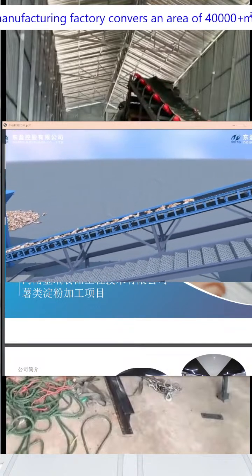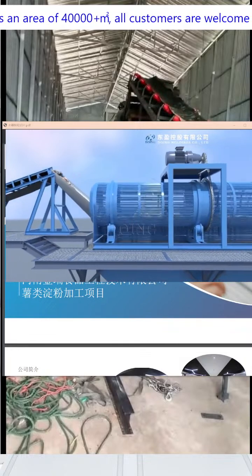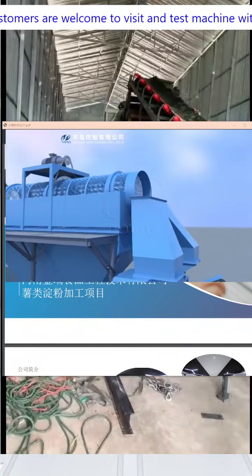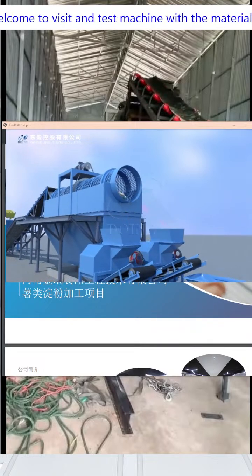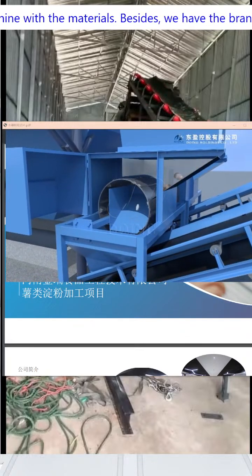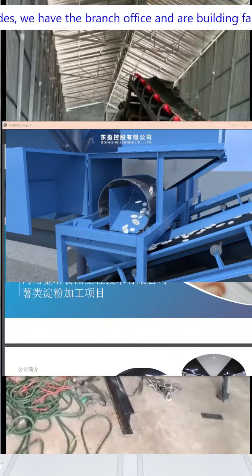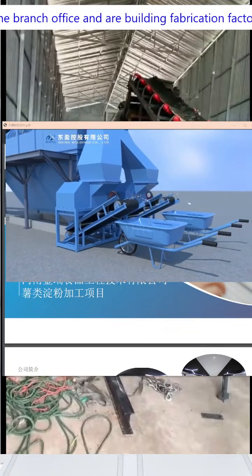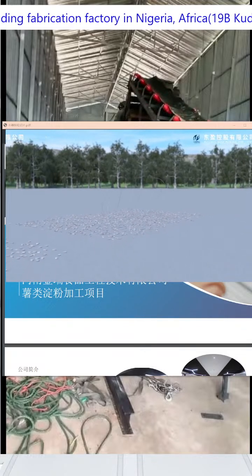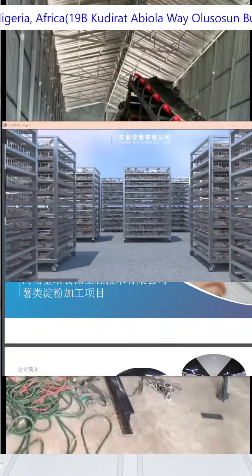This is a feeding hopper. Cassava is transported by belt conveyor and enters the dry sieve machine. After the dry sieve, it is cut by this chips machine, we call it the cutting machine. And this is a belt to transport chips. So if you are interested in our machine, you can contact us.